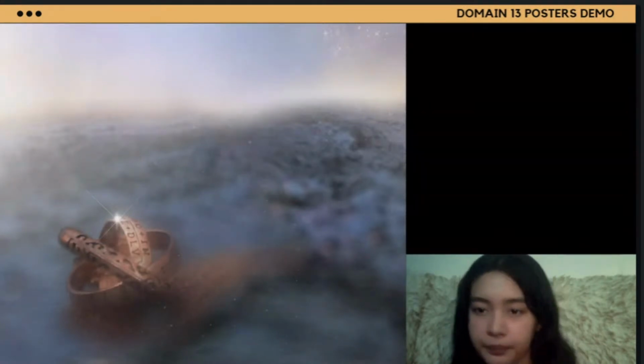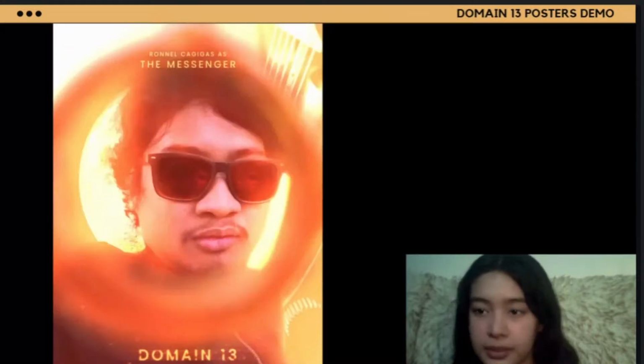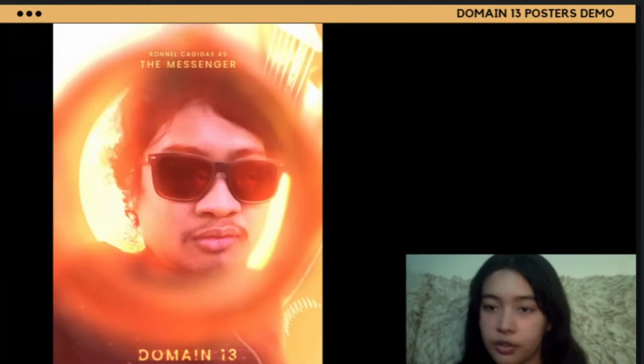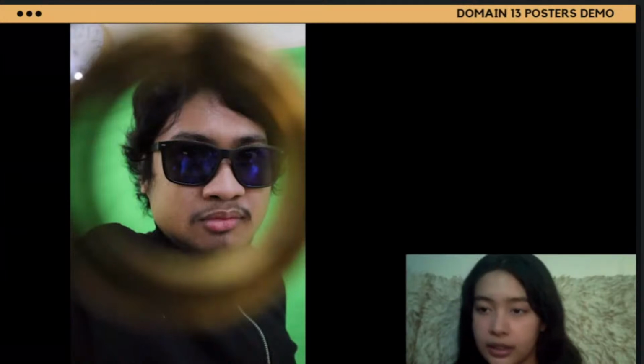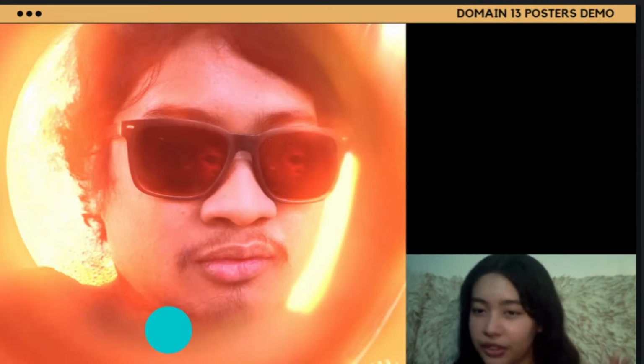For the character posters, I based the composition off of the messenger's original photo, with him holding up a necklace and it framing his face. For the background, I just added the moon, a grandfather clock, and the knobs of a watch. For the colors, I did this fiery look to reference the ending of the movie, which was also shown in the trailer earlier. Then the key point for me is Chris's reflection in the messenger's shades. This was actually not a part of the original concept, but was just an afterthought.